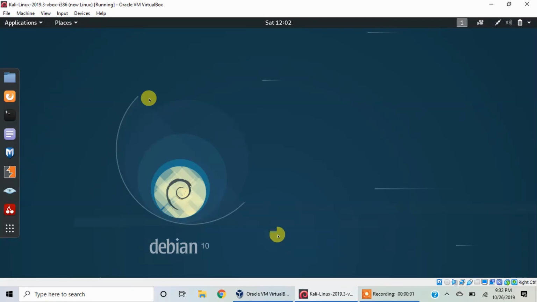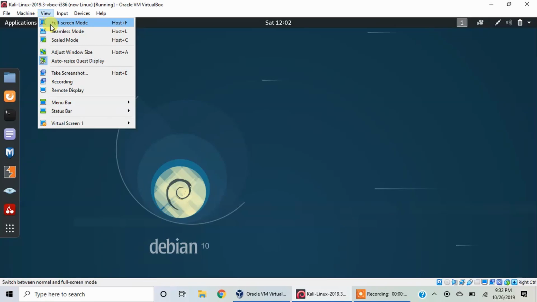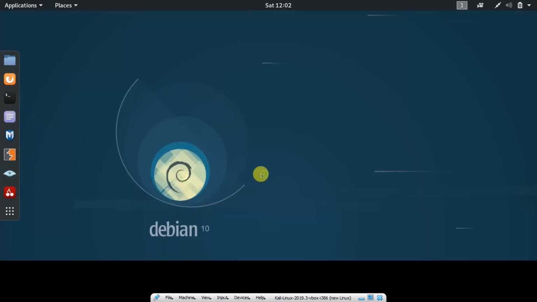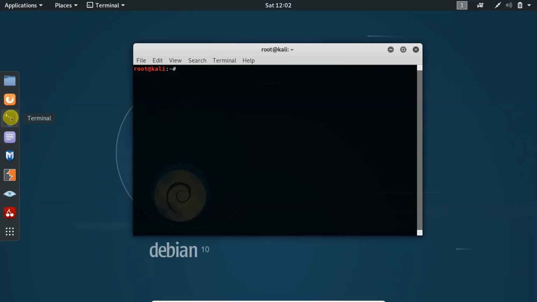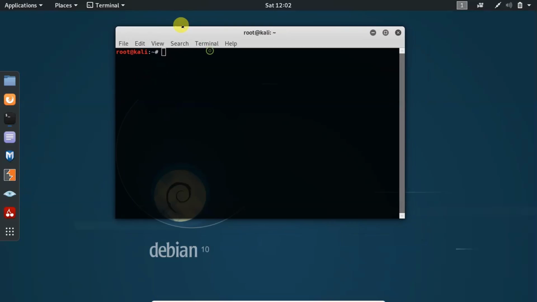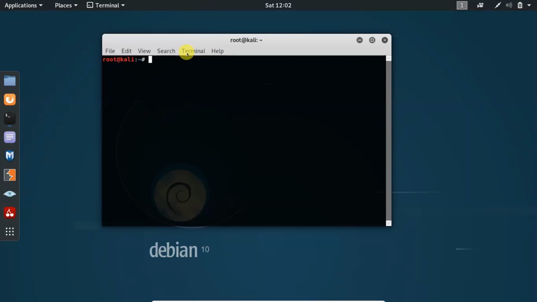Hello there. Okay, so now that we had a quick overview of Linux, I want to spend some more time talking about the Linux terminal. As you can see, the terminal is here, and you can access it from this application right here. Click on that, and it will open the terminal window for you. As you can see, all it is is a blank screen where you can type commands.